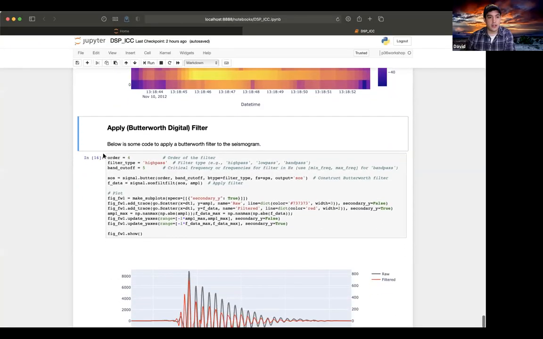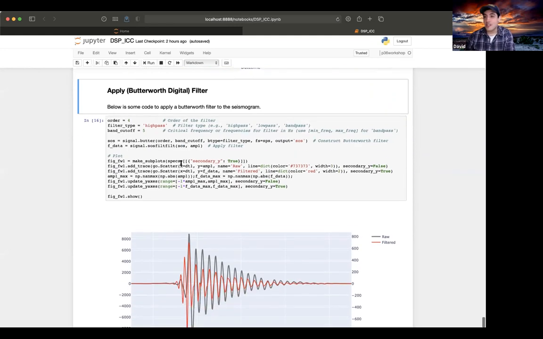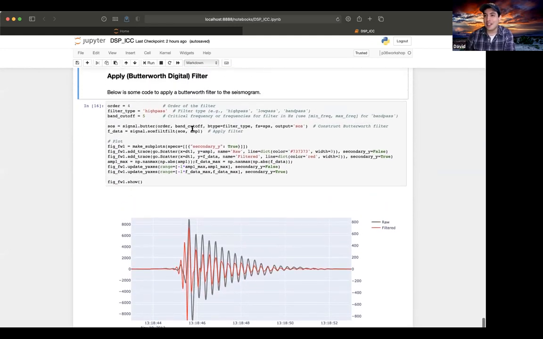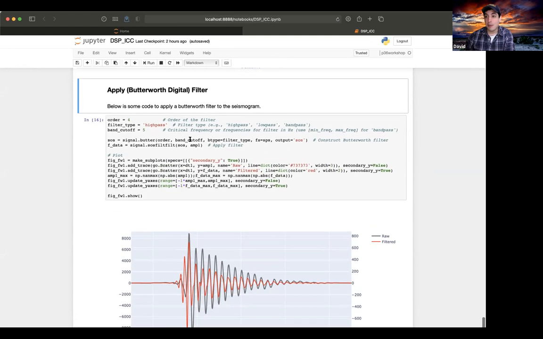That's exactly right, though. That's what a Butterworth is. I'm actually happy he showed it, because I don't have a plot of what that looks like in the frequency domain. But it has that smooth tapering. And here we're going to apply a high pass, which I think is the opposite of what he was showing. He showed a low pass.